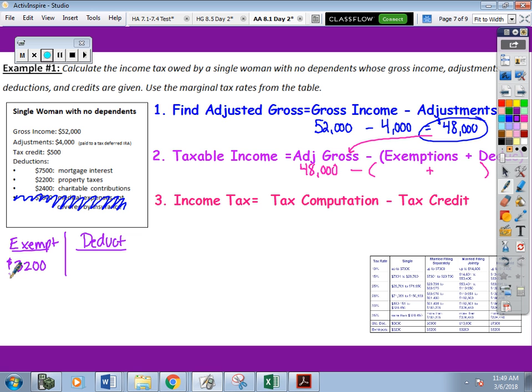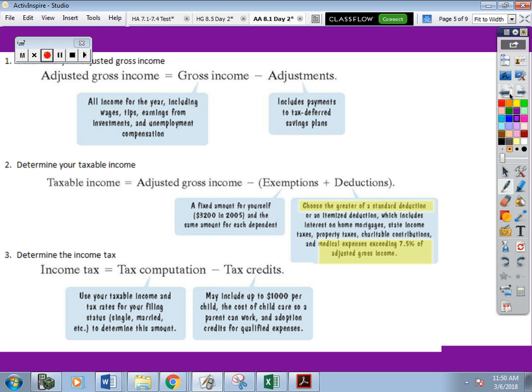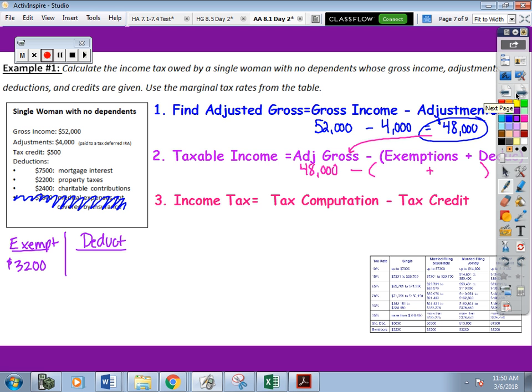Now, the only reason I say to do this is if there were 2 or 3 people, you'd have to multiply by that to figure out your total number. So sometimes you have to do work. Now, the deductions. And I guess I should have harped on this a little bit back here. For the deductions, you are going to choose the greater of the standard deduction or the itemized list. So what you're going to have to do is you're going to be given some deductions. You need to add these up and see if you want to use these or the standard deduction. You take the bigger of the two because you want to deduct as much money so that you don't have to pay tax on it.